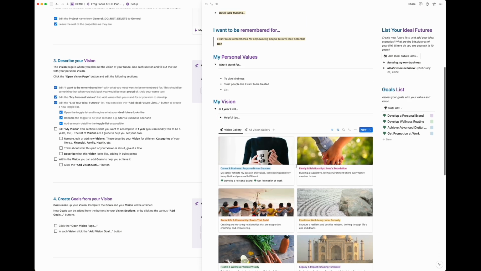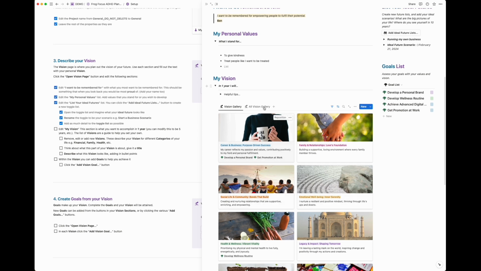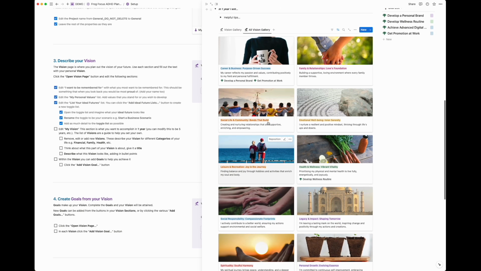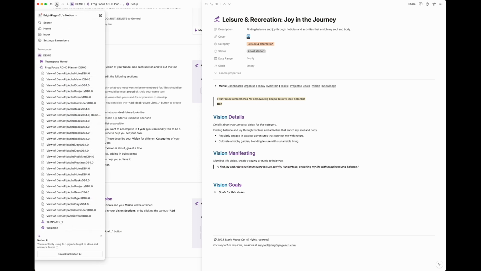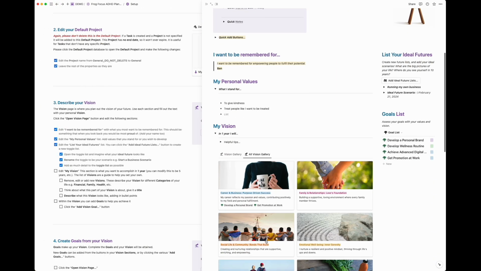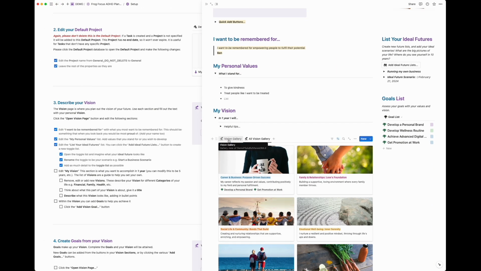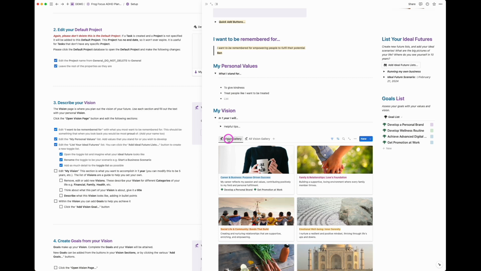For example, I've created a view around nice visual areas of your vision. So you might want to have a career one, a social life one, and so on. There is a more detailed one. You can turn off some of these things. So I can say, oh, this particular vision's not started, and so then it doesn't appear in this initial list. So you can turn some of these things on and off as you like.